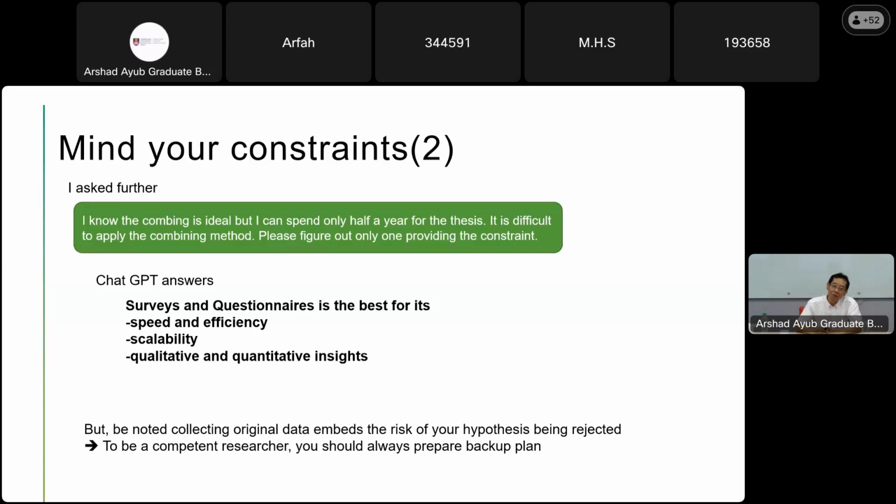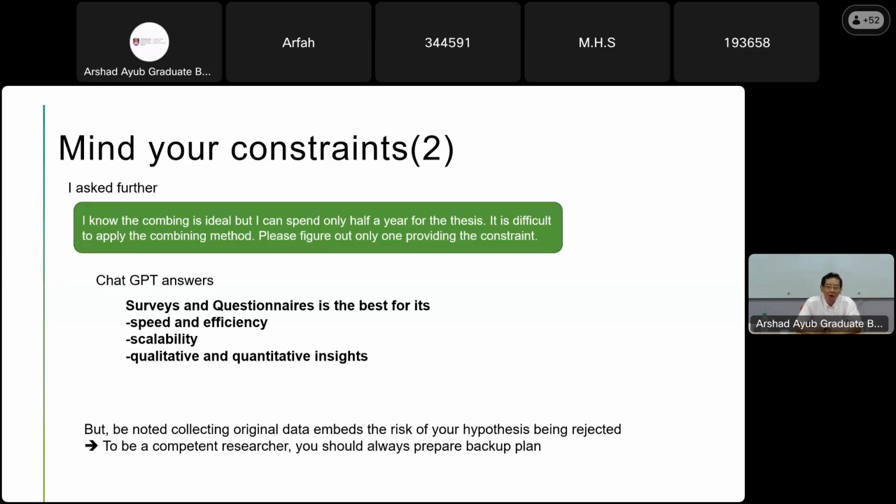Because given my lack of experience, and in order to deliver a generalized answer, given my time, the speed and efficiency is the highest, and it's scalable, and we can also investigate a qualitative issue as well as the quantitative issue. Probably, I'm not sure about my friends at the AAGBS, but I personally think if a young graduate student in the middle of 25 answers in that way, I will be satisfied.